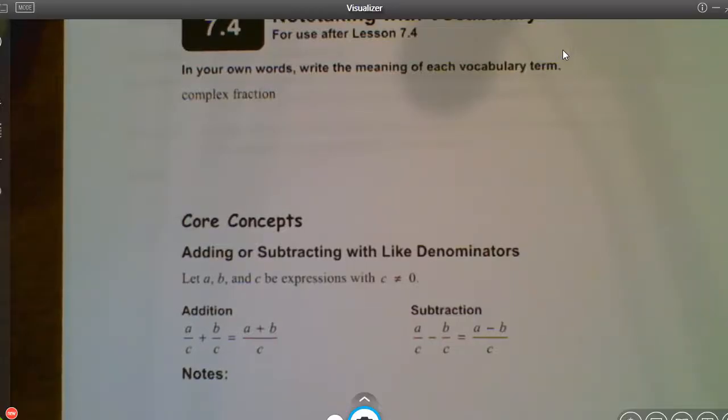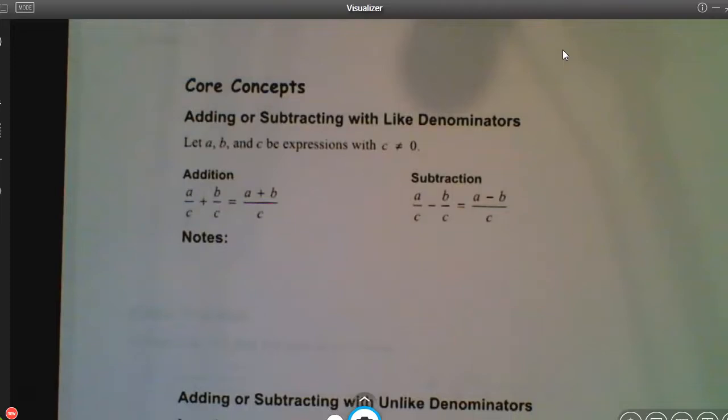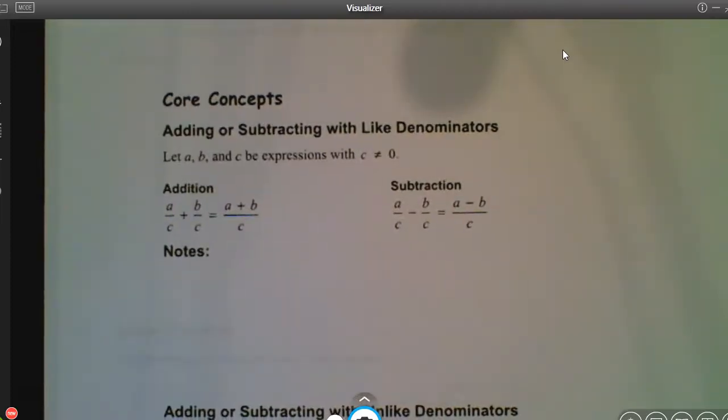Lesson 7.4, part 1. So you're getting part 1 today, you'll get part 2 tomorrow. Today will definitely be the easier of the two. We are adding and subtracting fractions. Today is going to be with common denominators, and then the next lesson will be with unlike denominators. And that's where it gets a little bit tricky, trying to figure out creating the common denominators with these guys.